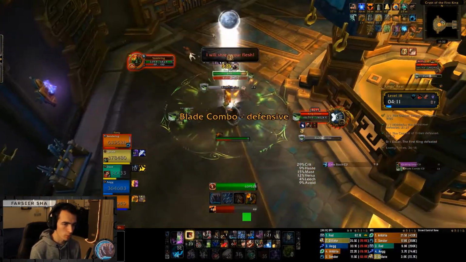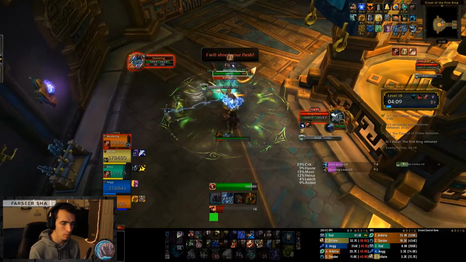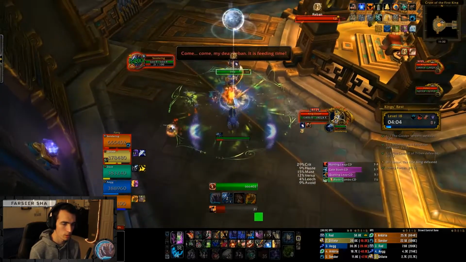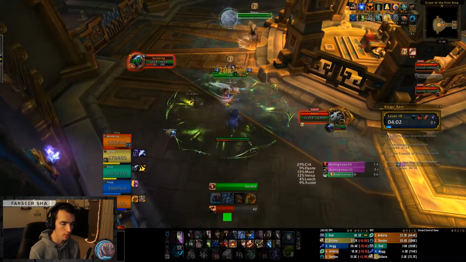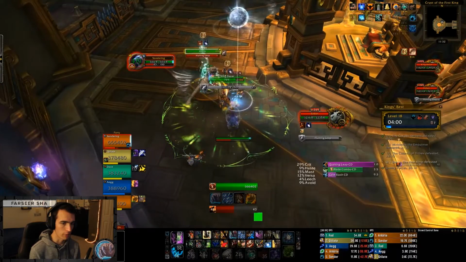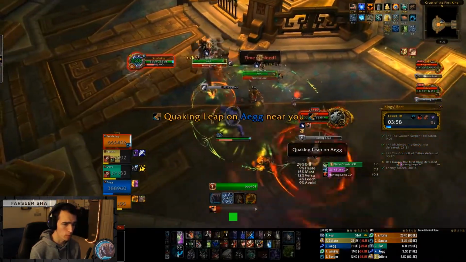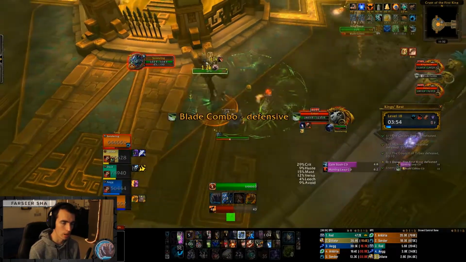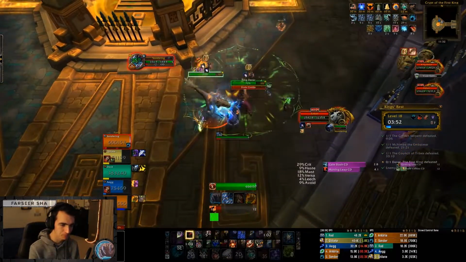So we want to make sure we're avoiding these gust slashes, and every blade combo, we want either two things to be up. We want a Frenzied Regen to be rolling as soon as we start getting hit, or we want an Iron Fur. Later in the fight, when there's some overlapping mechanics, we're definitely going to want to be using Survival Instincts.